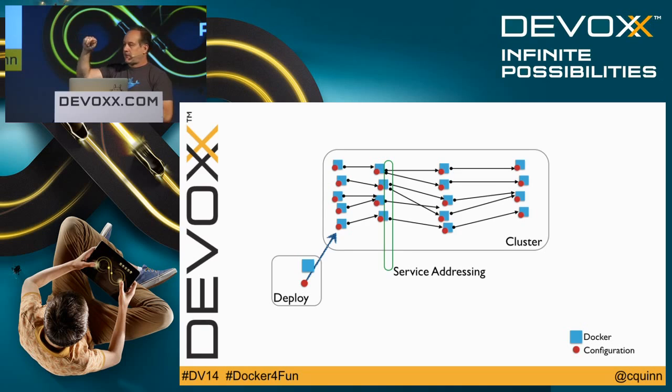it'll use its location information. So it knows what environment it's in, it knows what data center it's in. It'll use those two bits of information to create a DNS lookup, go get the DNS lookup, and that will tell it where Eureka is. So then it can find its discovery service. It'll then ask that service where everybody else is. So that's just bootstrap. You just need one little bit of information to tell it where the rest of the world is, and it will bootstrap itself up and find the rest.